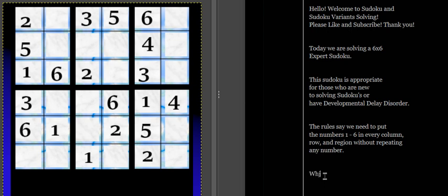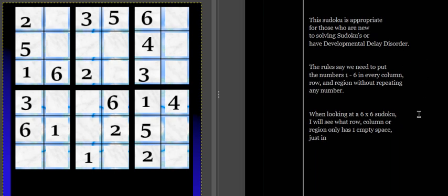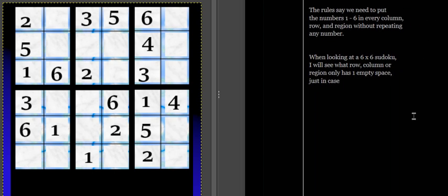When looking at a 6x6 Sudoku, I will see what row, column, or region only has one empty space, just in case.